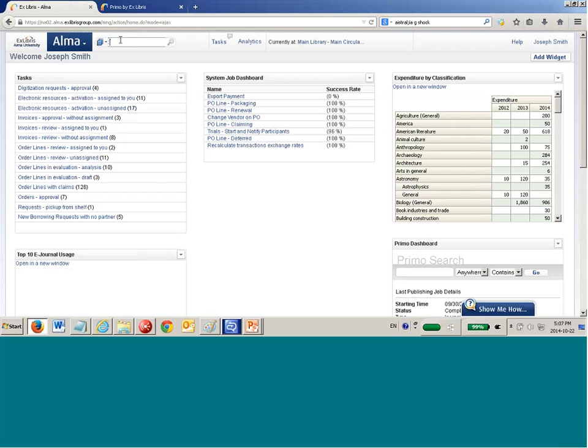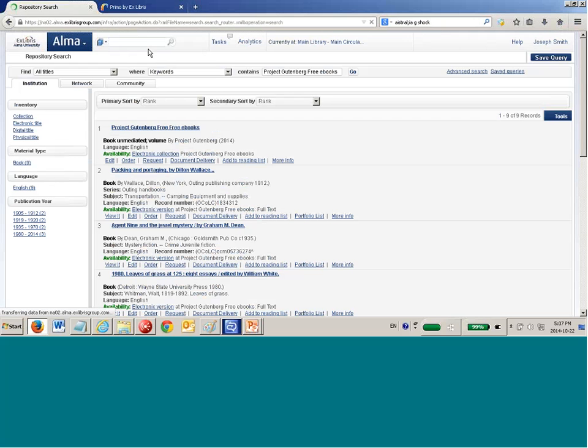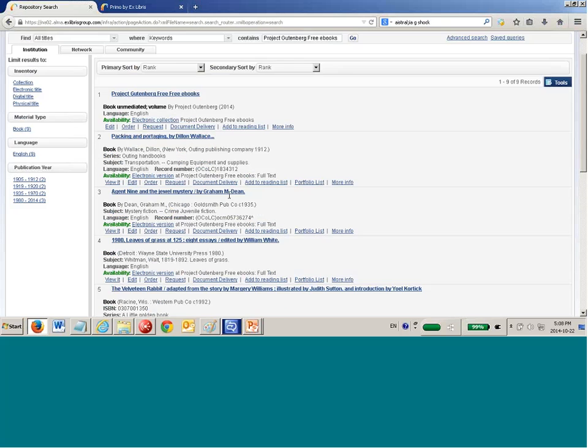And let's go into Alma for a moment. Let's say we're looking for everything with Project Gutenberg free ebooks, which, by the way, is from way, way back. If you recall, we had a session on making local electronic collections and linking portfolios to it. It was an Ask the Expert session, also with Don and myself, quite some time ago. And this is a leftover from that. So we're connecting a lot of things together.